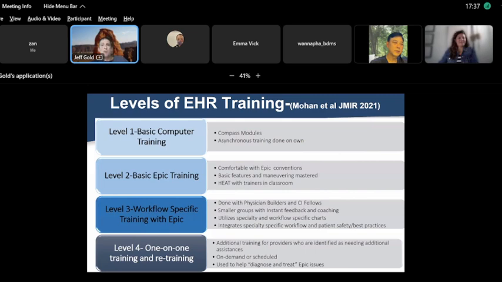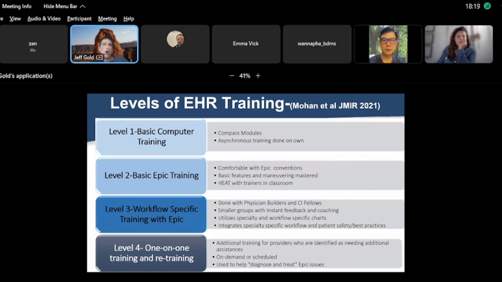So this is from a paper that we published a little while ago that we conceptualize EHR training, EHR being electronic health records, into 4 levels. Level 1 is, do you know how to use a computer? If you're not good at using a computer and not good at using Windows, you won't get through most of the functionality of an EHR. Level 2 training is the basic training that everyone usually gets when they start working at a healthcare system. And it's basically the basic functionality of the system, where to find test results, how to write a note, how to place orders.